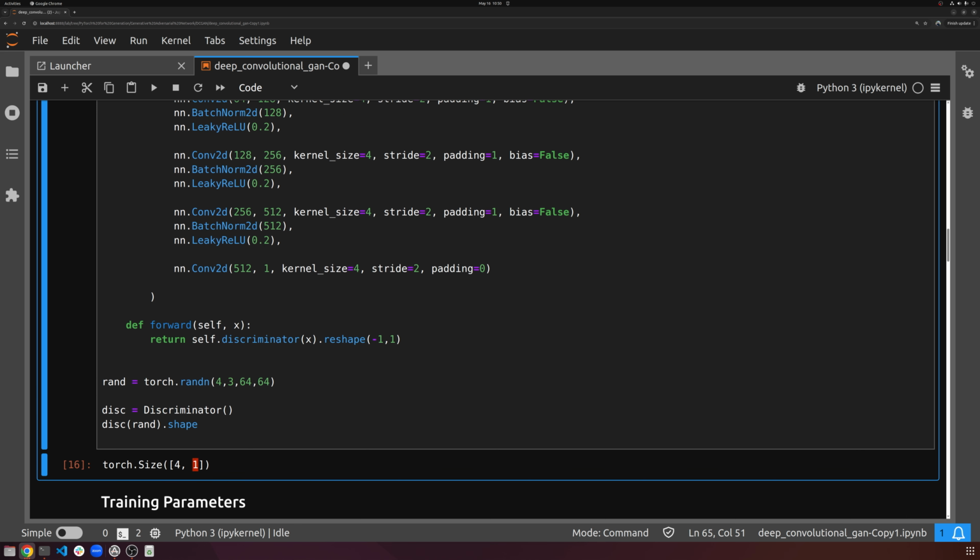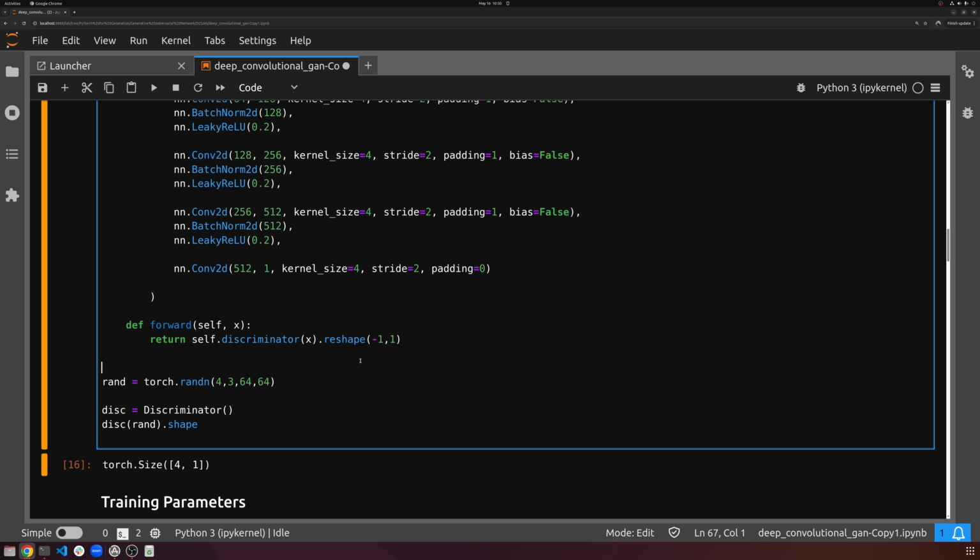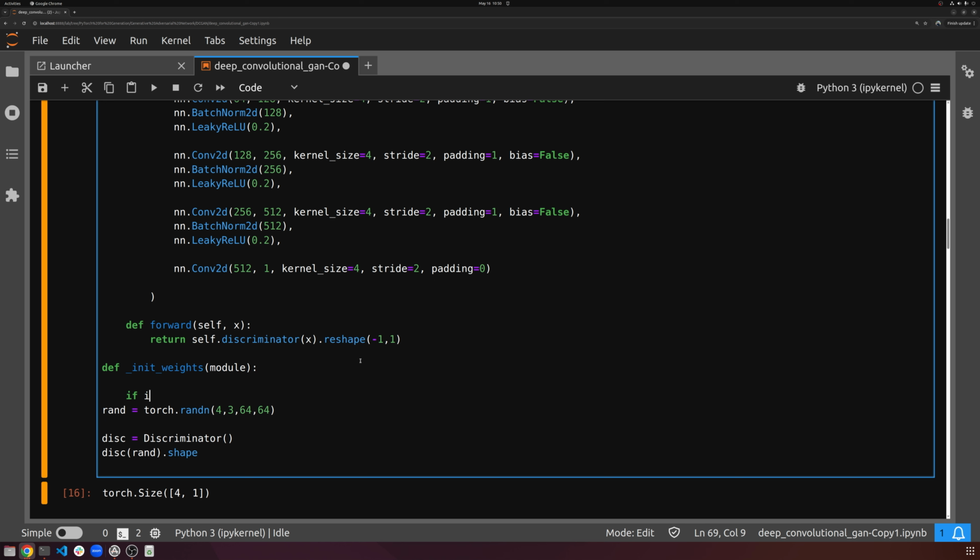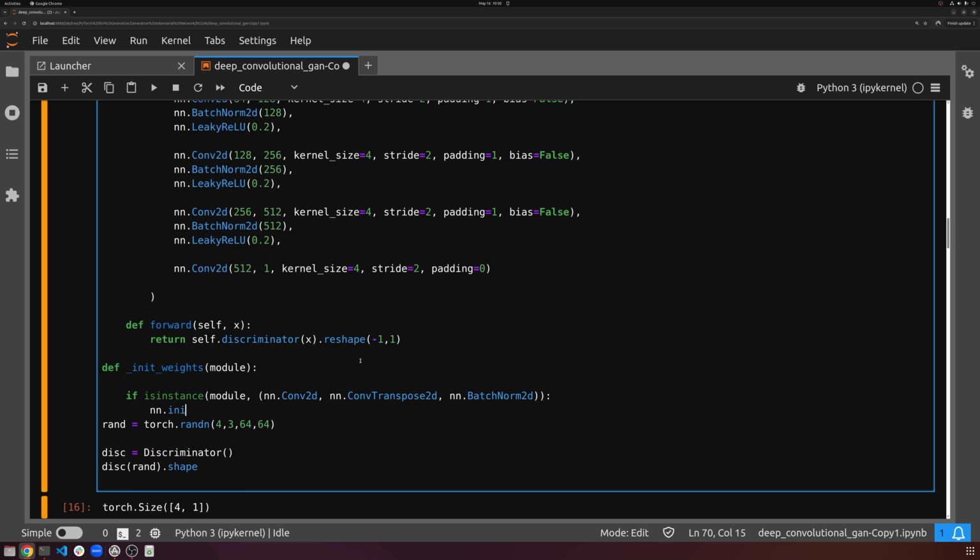Let's go ahead and add that custom weight initialization in. So as it was recommended, def init_weights, and we're going to do module. And we're going to do isinstance. So if the module is an nn.Conv2d, so if it's a convolution, or an nn.ConvTranspose2d, so if it's a transpose convolution, or if it's an nn.BatchNorm2d, if it's any one of these things, then we're going to go ahead and do nn.init.normal_.